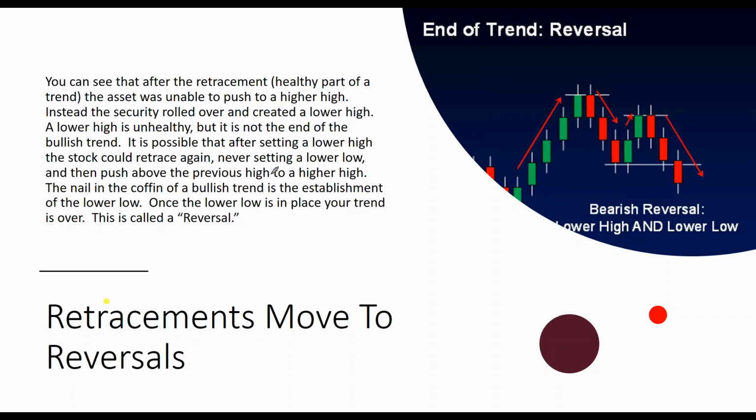Hold on, let me get my marker on here correctly. It pushed up. It was not able to make the higher high and bounced off, came down, and still was not able to make this high, could not exceed that high. So that's telling you the buyers came back in, new fresh buyers came back in, but they weren't able to hold the momentum. They weren't able to rally the market back up. So what we have is a lower high than the previous high.